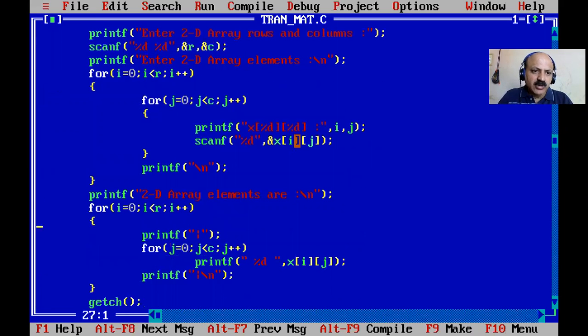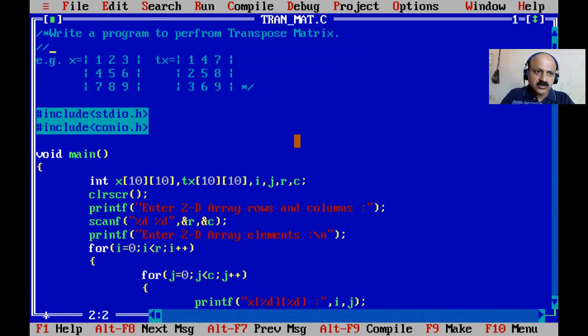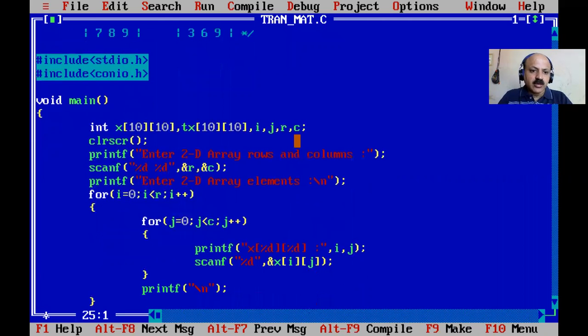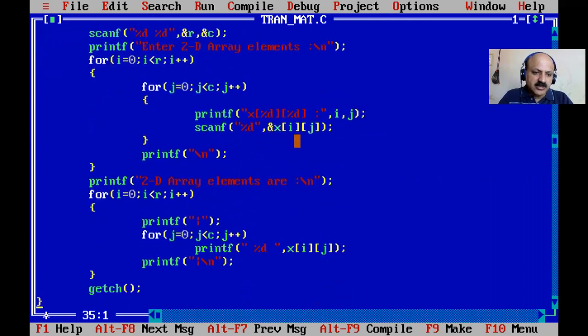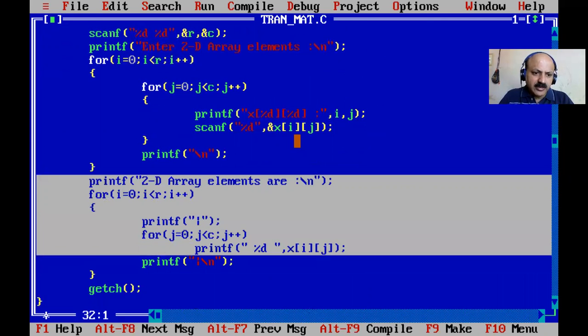So this is always my technique: for any definition, first find out what the input is, what the process is, and then what the output is. Here the input is our 2D array, and the process converts rows and columns into this matrix format.